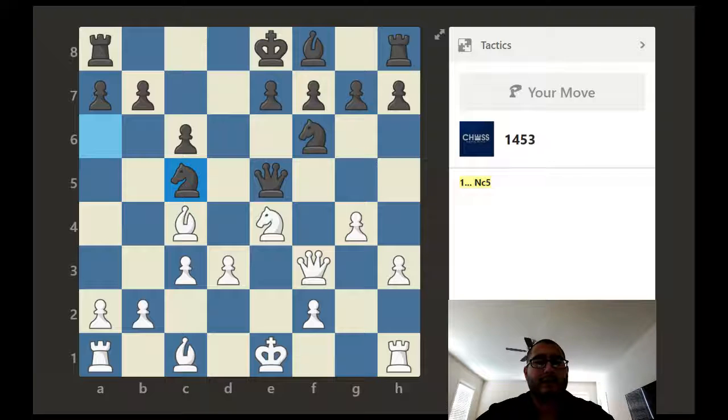Okay, so the knight on e4 is pinned, so that's key right now. It's being attacked 3 times, but it is being guarded 2 times. Not that black would win a piece, but he could win a pawn.